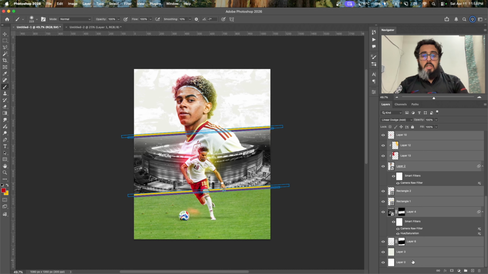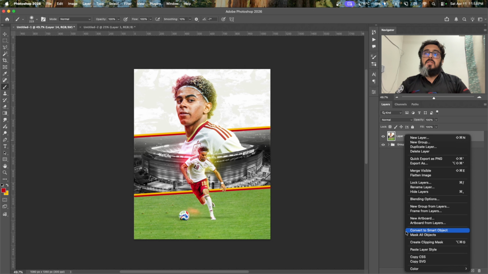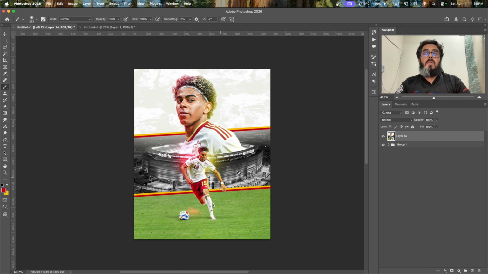Now what we're going to do is group up all the layers, right? Duplicate it. Control E, Control A, Control X, Control V to make a separate layer of all these. So let me actually show you guys what I did.